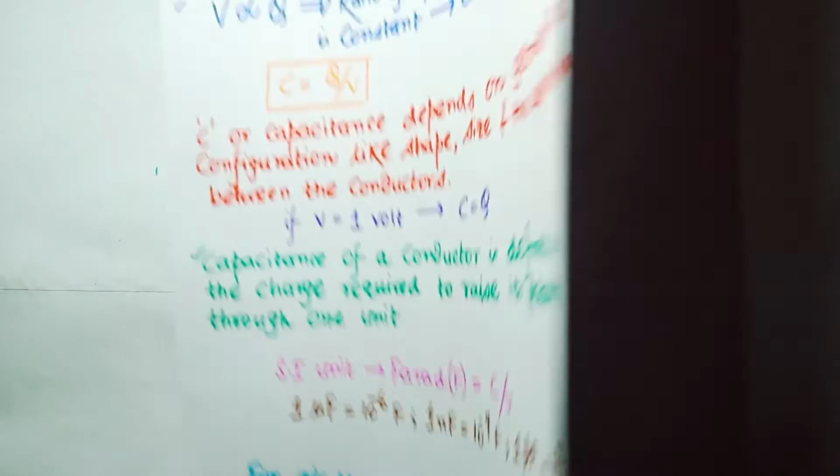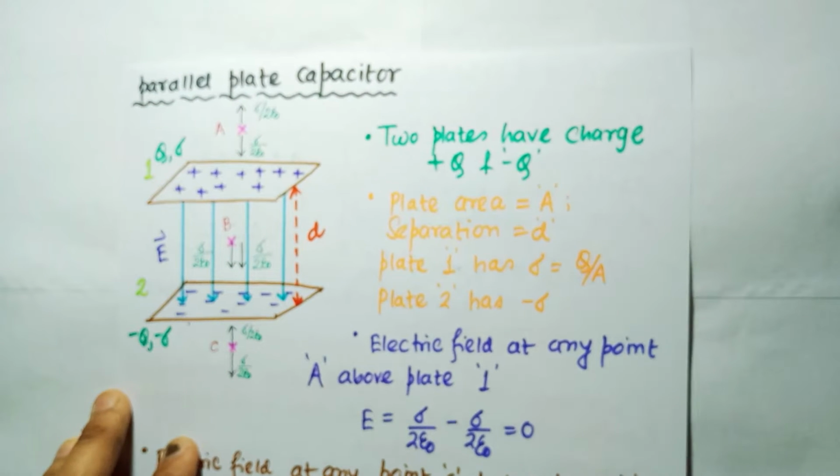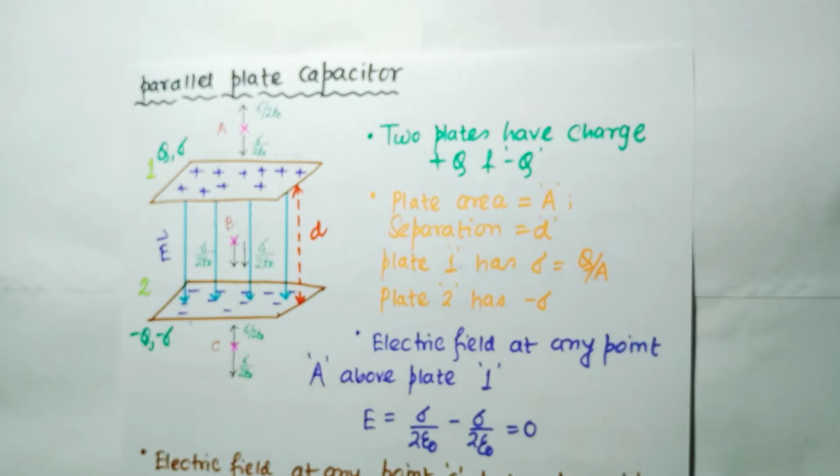So we need to keep in mind that to store a large amount of charge without leaking, the capacitance should be high enough such that we don't exceed the potential difference or the electric field limits. So there is a limit to the amount of charge that can be stored on a given capacitor without significant leaking. Now we will move on to discuss one specific type of capacitor where the conductor plates are parallel to one another, and it is called the parallel plate capacitor.